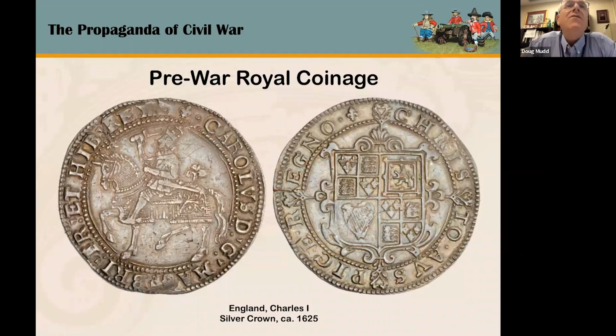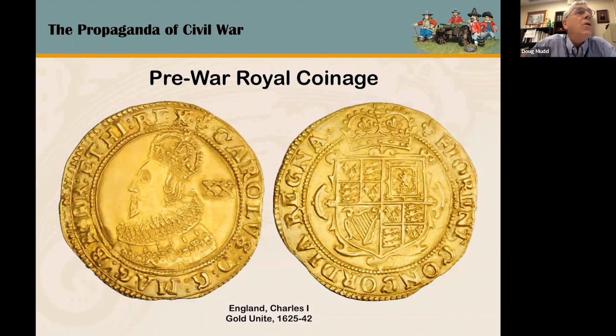The standard design for Charles's larger coinage featured the same legends, but instead of the king's portrait, the king was depicted in full armor, armored on a charger with sword drawn, basically showing the majesty of the king and his power. This obverse design was to continue in use for the rest of the reign, except for changes in the legend that were to appear during the Civil War. So other than the obverse image, the design is essentially the same, with minor variations in the shield and things of that sort.